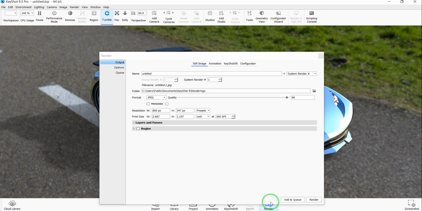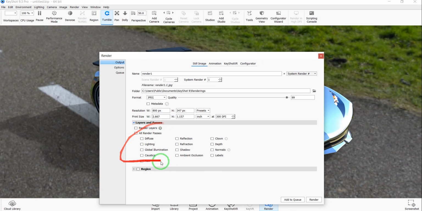Okay, now let's go to the render tab down here. As you see, you can change a lot of settings here. I can rename the file, and in this tab you can change the layers and passes. Then I increase the quality to the maximum and click on render.